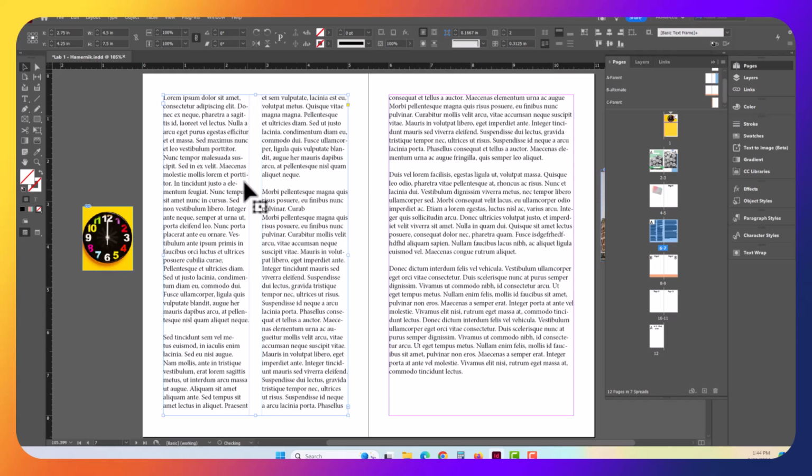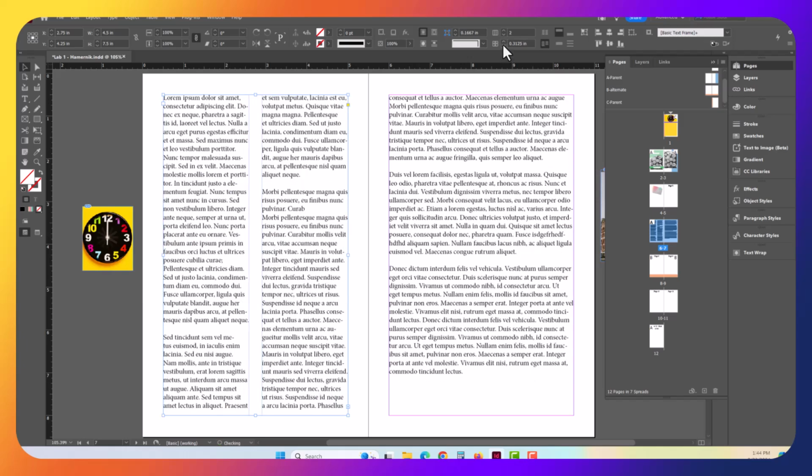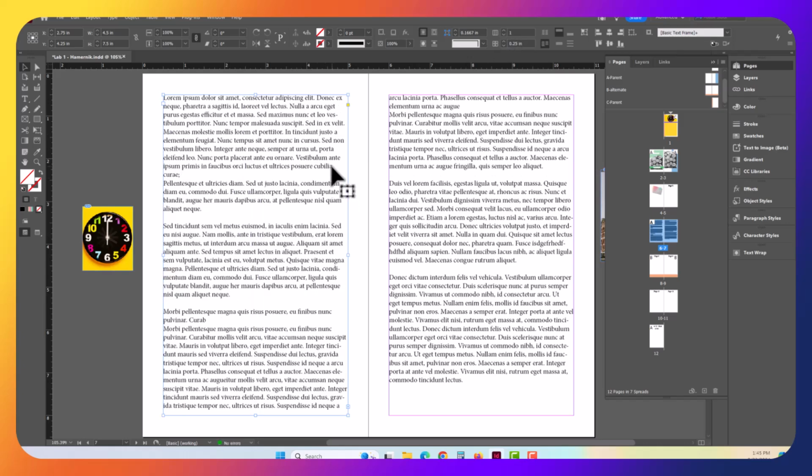So you can quickly and easily increase the columns just by selecting how many columns you want there. Now if the gutter, the space in between the columns, is too small, you've got the gutter options right next to it here. So you can increase that gutter to make it larger, or decrease it, or just enter your own value in. So that's working with columns inside of there.